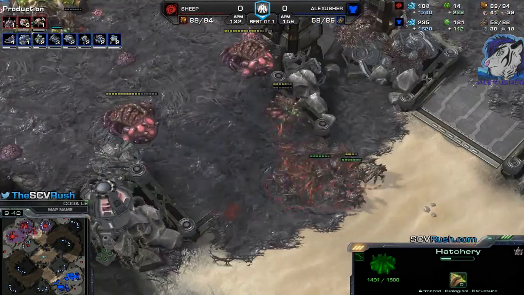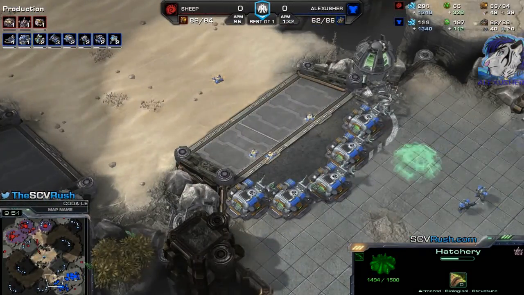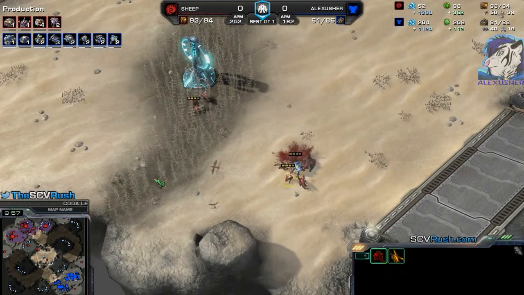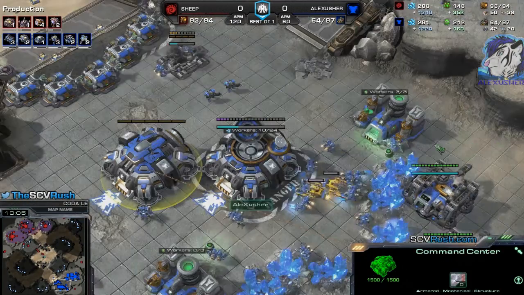Now we can just transfer some drones here. If he got them. Be completely fine. Oh, but we have Widow Mines. Look at that. Oh, those Marines are dying. So there we have the Roaches without upgrades, but that's fine.